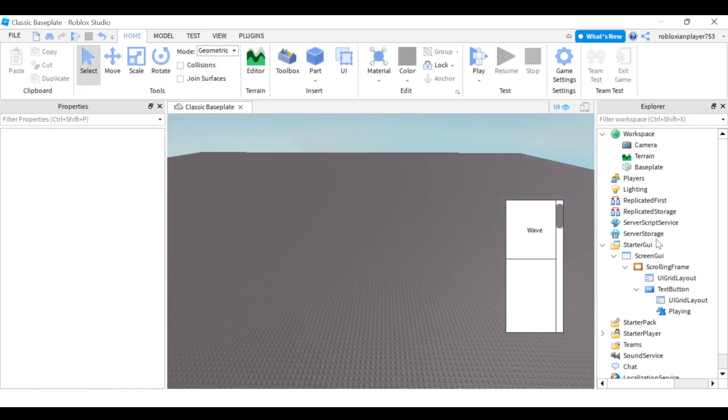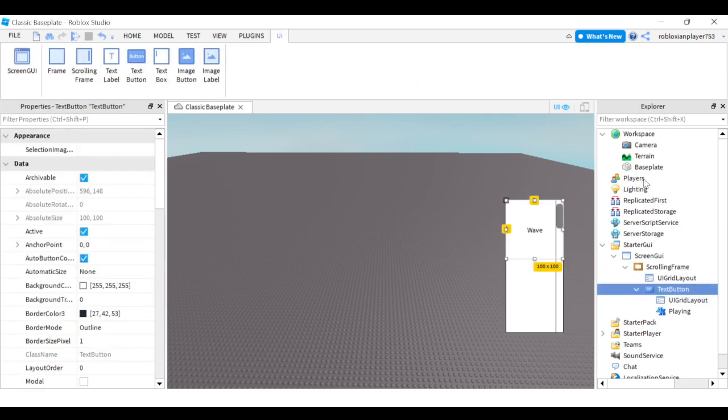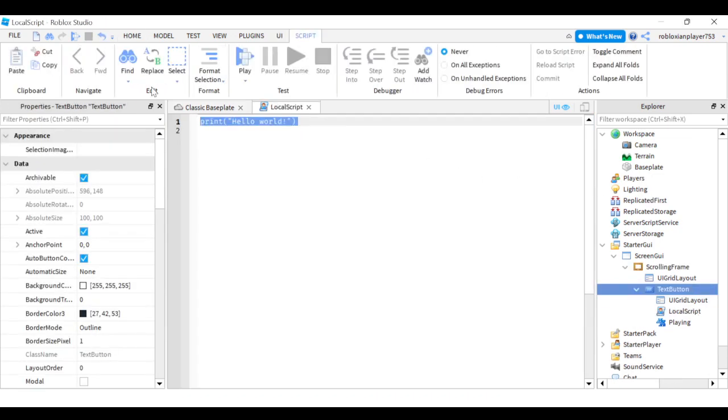Okay, so now it's time to start scripting. So what I'm gonna do is reference the player, and now I'm gonna make a variable for the player and reference its local player. If I reference its local player, I can reference its character.